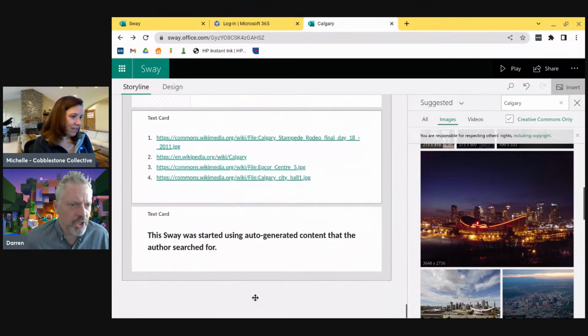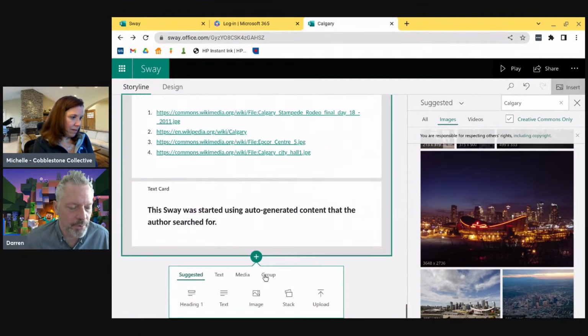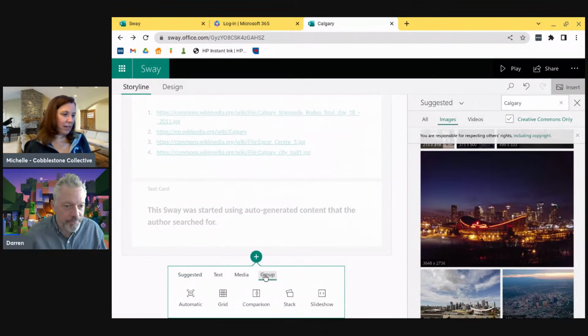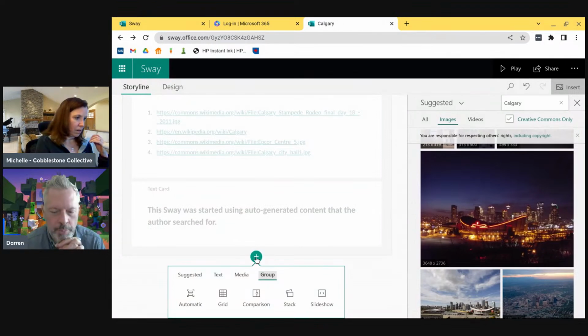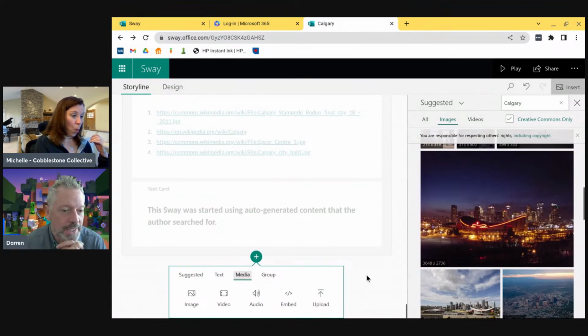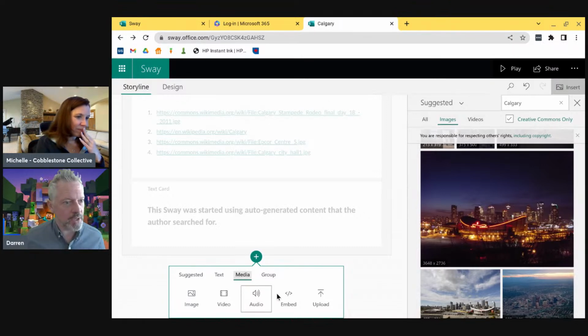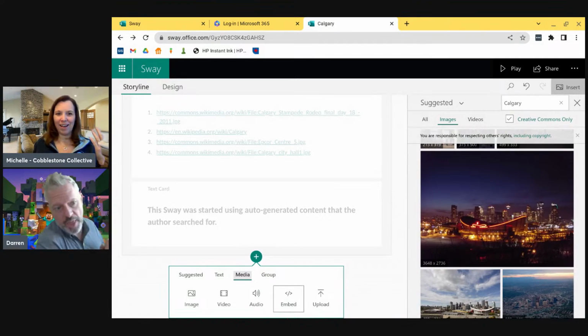Let's add one more. If you click the very bottom, you should be able to get a plus. Oops, I went to group accent. Now, there's your grid, there's your stack. But look under media, Michelle, and I'm going to force you to do something super fun. Guess what you can do? You can add images, video, audio. You can embed other websites. So if someone tweeted about something, you can embed that. If you had something from other web pages, you can embed those web pages. But what I want you to do is click on audio right now.